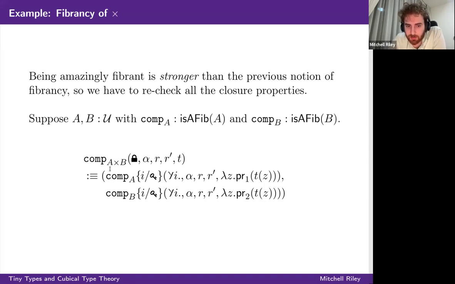And in the definition, this is what you would expect, which is that to compose in a product, we just compose in the two components. But we now have to make sure in all of these closure conditions that we can unlock the things that we need everywhere that we need them. So in these two components, luckily, we're doing a composition. So we're using an element of the root type, which means we gain access to this amazing argument, which is what we need to unlock the composition structures for the things on the outside that we're using.